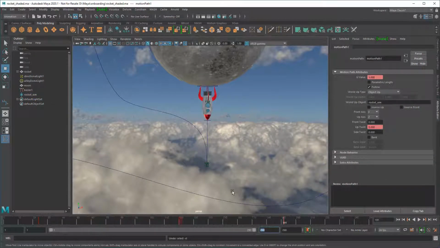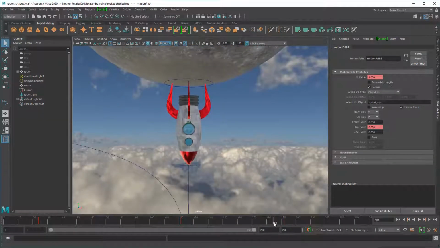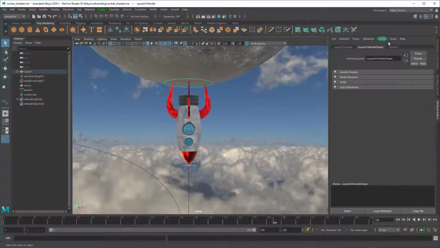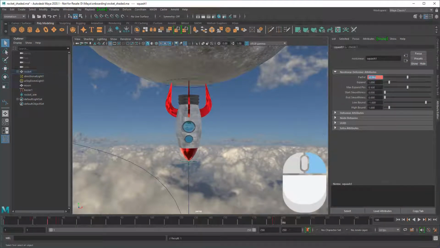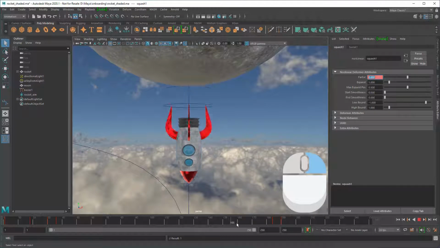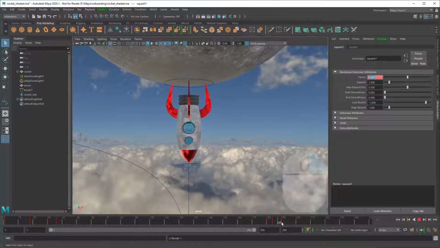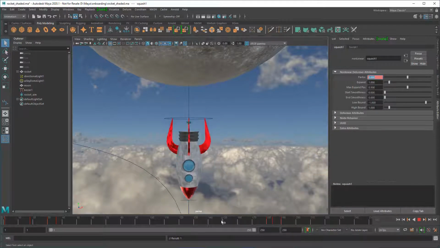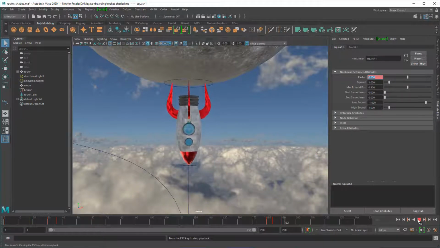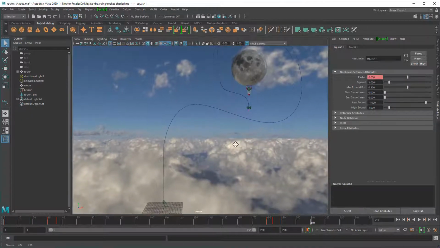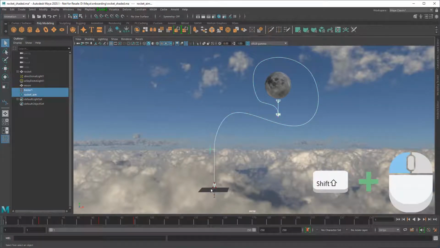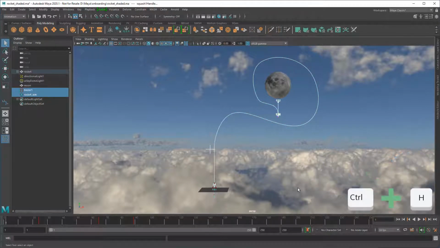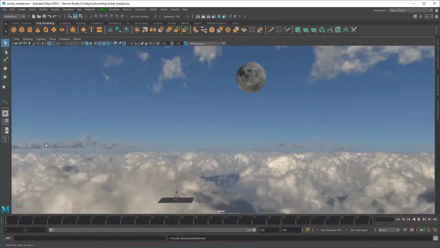And finally, I'll squash the deformer to animate a little follow-through on touchdown. And that's it. All that's left to do is hide your curve, locator, and deformer, then show off your animation.